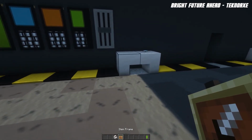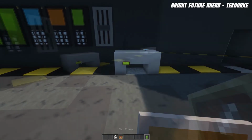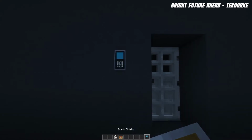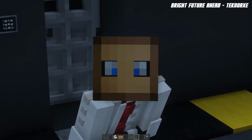Now, of course, we can also do a little LED monitor, so we'll just put that in there like that, and rotate that around, a little LED readout. Now, using the same method, we can also make a security keypad for a door. Just pop that in there like that and rotate it around. And there we go, a door security keypad. You know, if you use your imagination.